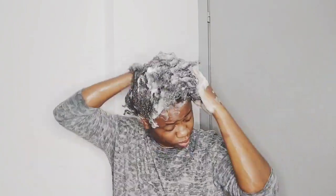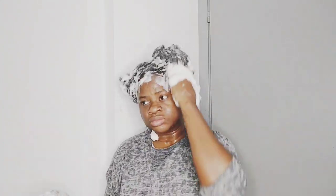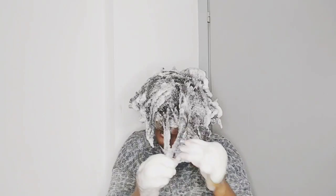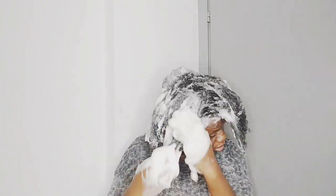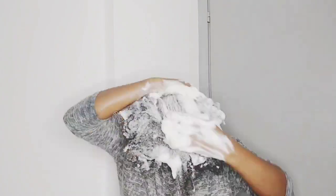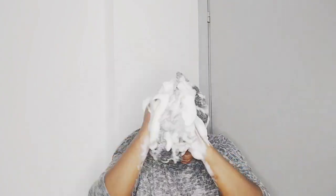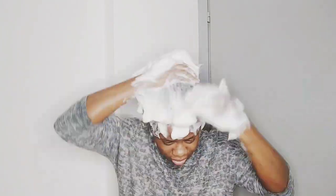So I'm just going to wash my hair. As you can see, I've pre-pooed my hair with my DIY oil. Now I'm just going to wash my hair with this shampoo, and this shampoo is really moisturizing, guys. And it's also affordable. I think it's €5 for the shampoo on Amazon. It's €5, guys, on Amazon.